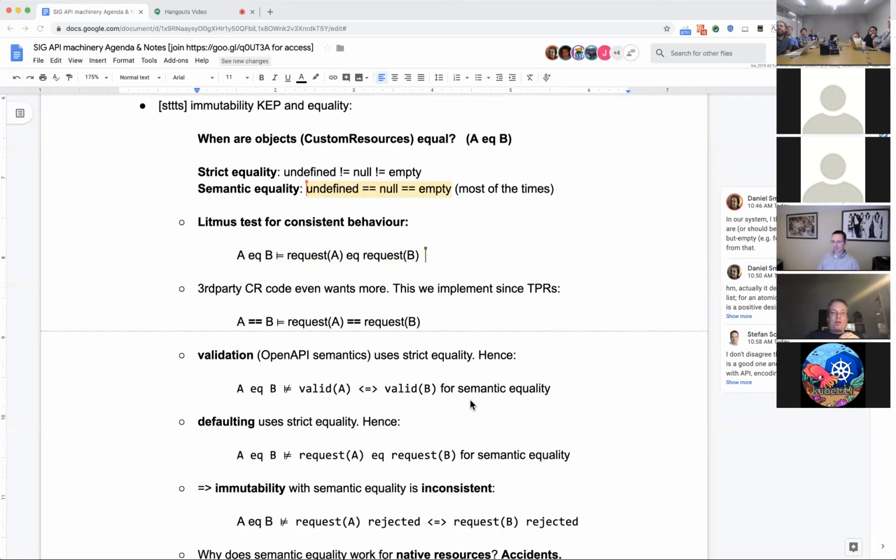This is, of course, more than just the response. It's hand-wavy, for sure. We can discuss that later on. The first equal, like A equal B, that's either strict or semantic or some other version. The second one actually means has the same effect or something like that. Yes. A request can't be equal to another request. So when we say behavior, everything around this request, I'm hand waving for sure.